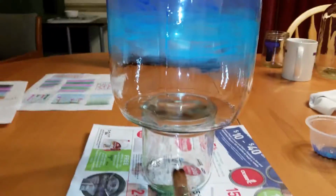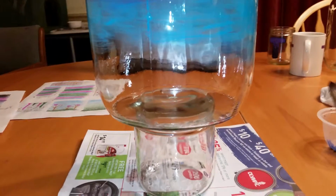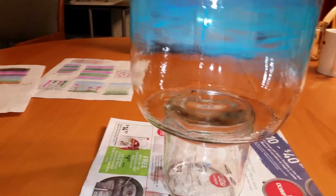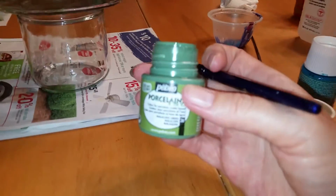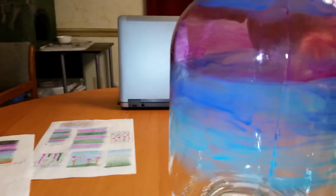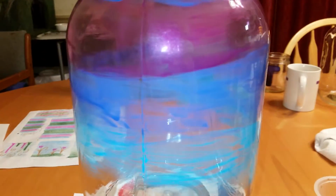Okay, I set my jug on top of a jar to get the bottom off of the newspaper so that I could paint all the way down to this bottom edge without making it stick to the paper. I've got my semi-transparent malachite green, and I'll be brushing. Ooh, that makes a neat shadow. I don't know if you can see that. Nope. By the time I get it around, you can't see it.